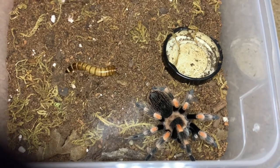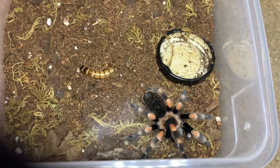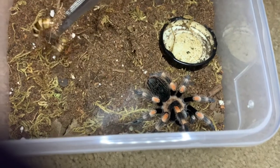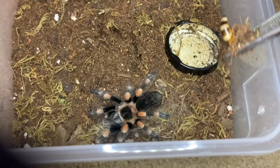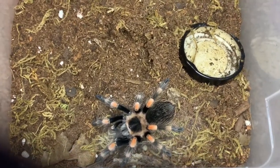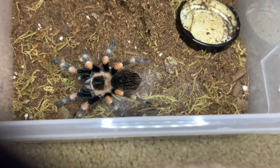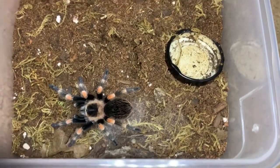This is her first superworm, which I think she's big enough for. She's a little freaked out, though. Maybe a little too big for her. And she did just molt, so there's a chance that perhaps she's not ready to eat yet.